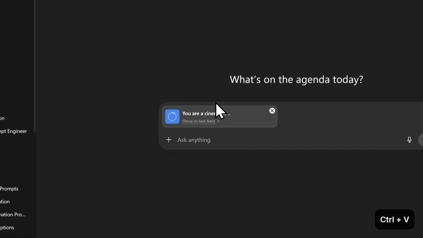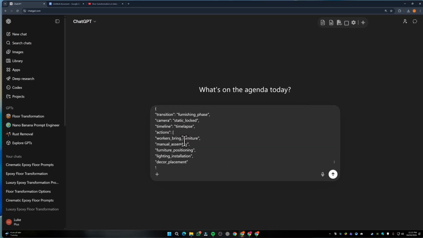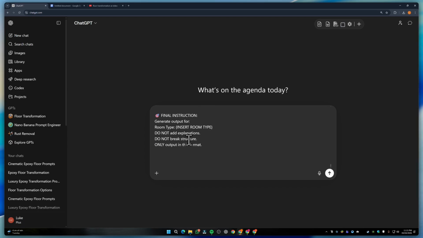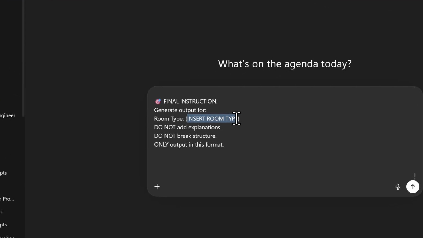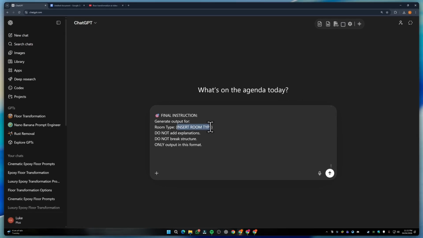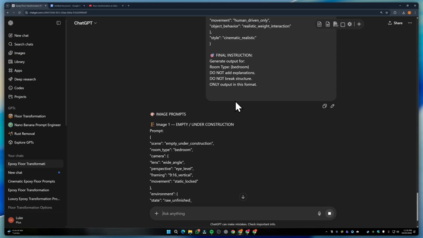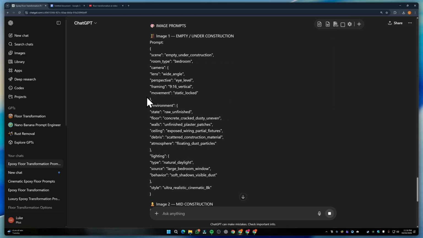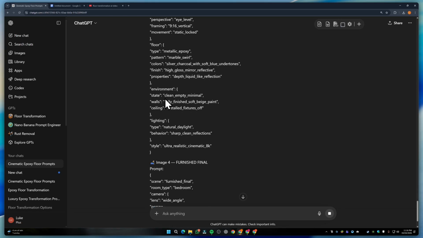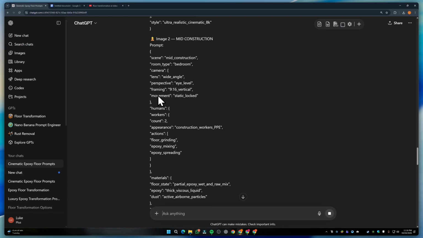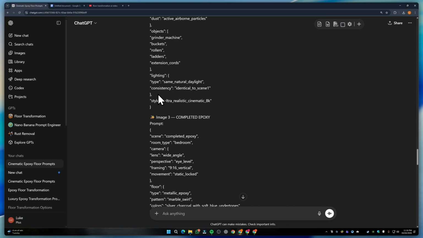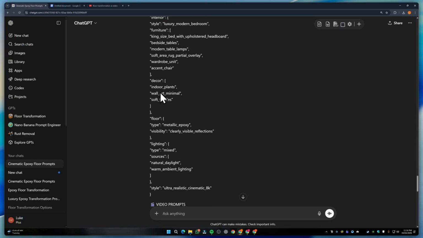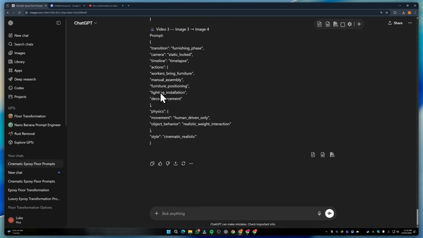I'm gonna paste it inside of ChatGPT, and then simply at the very end of this huge lengthy prompt, you just have to input your room type, like in what area of the room, or like in what room you want the floor transformation. So I'm gonna go ahead and start with bedroom. You can go ahead and start like washroom, studio room, office room, whatever you want. I'm gonna simply click enter, and simply then you're going to realize ChatGPT is going to go ahead and start creating you the image prompts as well as the video prompts for you guys, which means first of all you have to create your images, and then you have to animate those images later very easily with the help of free AI tools that I'll be showing you in this video as well.